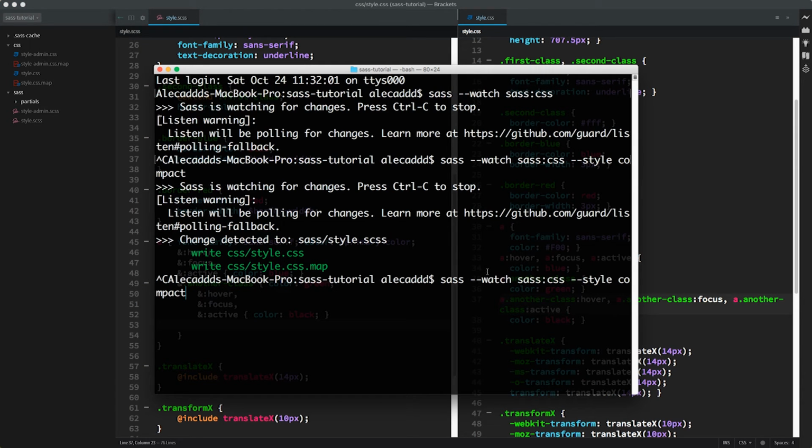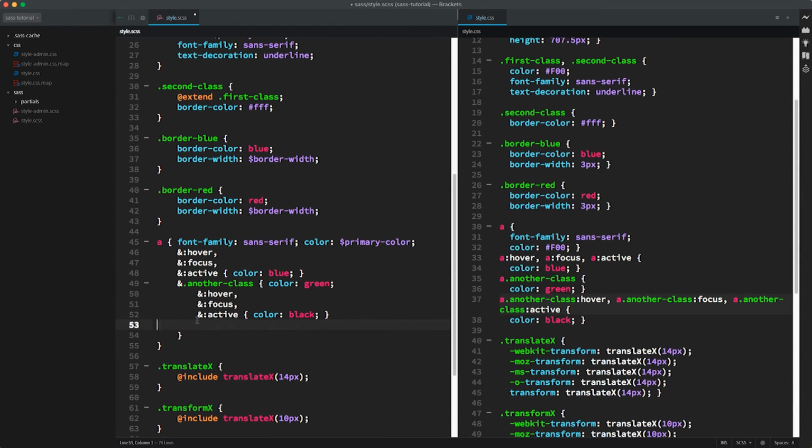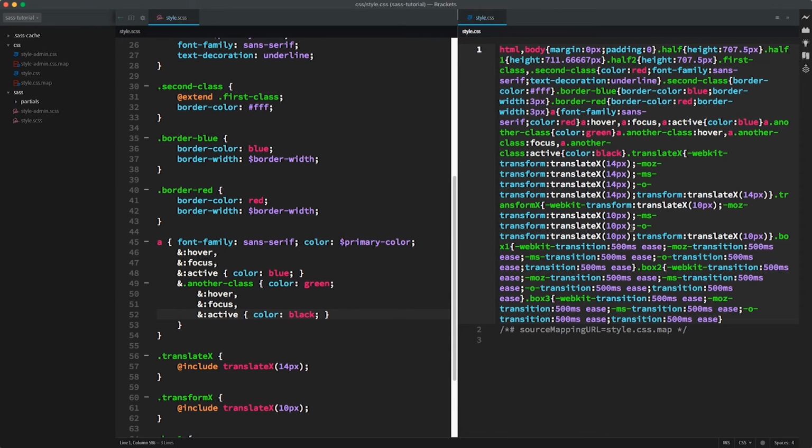Let's close the operation. Let's rewrite sass --watch, and instead of the compact style, let me extend the terminal so you can see better, I want to use the compressed style. Enter. Let's do another simple editing. Let's save. And now we can see the compressed version of the file, usually called the minified version of the file. So we could save this file as style.min.css. This is really useful for a production-ready file because it's compressed, saves a lot of space, and reduces the loading time of our website.